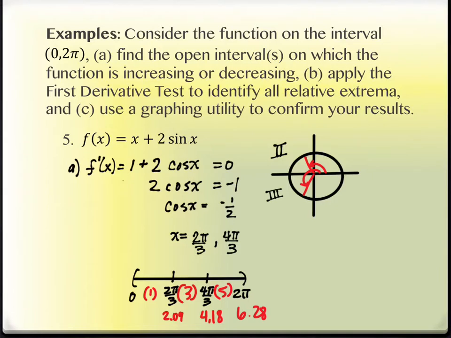Okay. Is everybody good so far? If you're choosing the values like that, your calculator is going to be what you want to use to evaluate them. So in your calculator, one of the easiest ways to do it is to take this derivative and to put it into y1. In y1, I would type 1 plus 2 cosine x. That's what I would do. And I'd go into the table. And in the table, I'd put in our 3 values, 1, 3, and 5. And what I want to know is the sign. So let me give you a second to get in the calculator, those of you who have them today and are doing that.